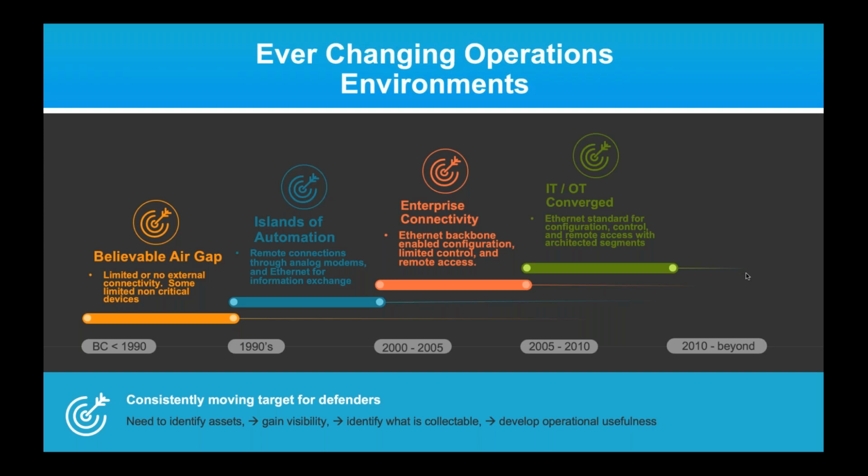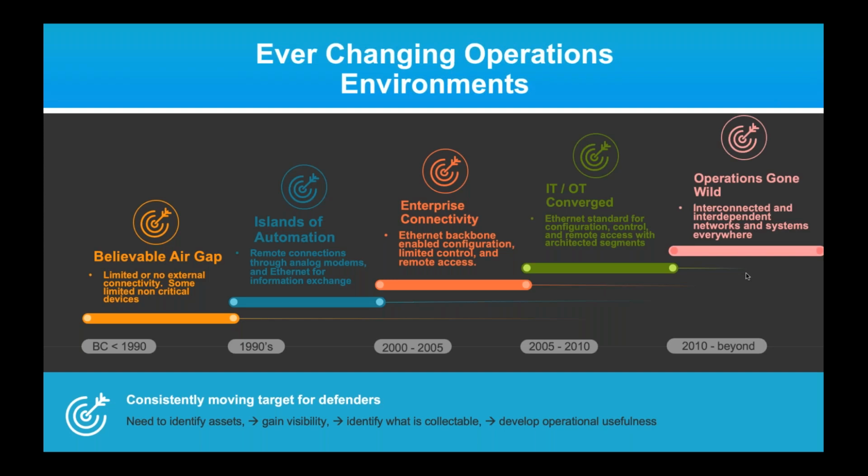We started seeing some issue with non-targeted malware moving from enterprise corporate environments down into operational and process environments. With that recognition and acknowledgement, moving further to higher connected status, there was definitely a lot of focus on architecting segments, architecting some level of security enclaves and perimeter control to try to improve the security architecture of these facilities.